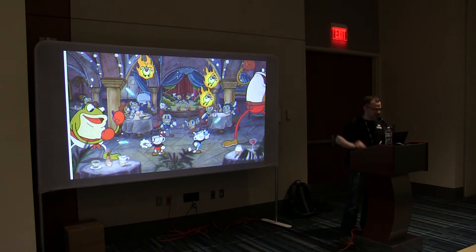So this is Cuphead. Any Cuphead players? I love how they went whole hog on this art style. I can't imagine the amount of labor and love that went into this. I do believe the art style inspired the artists and the designers. Everyone was all in, and their visual look absolutely drove that team. So this is an example of that.